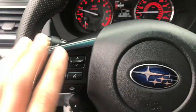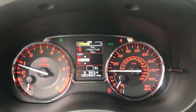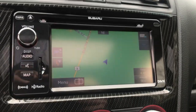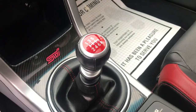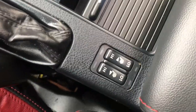Step on inside — you've got some audio functions on the wheel as well as your cruise. Got your gauges, 60,950 miles on this Subaru. Got your boost gauge and some other information up there, as well as your backup camera. Got your infotainment screen here with navigation, Bluetooth, and climate controls. This is a six-speed manual and you've got your different drive modes down there as well as heated seats.